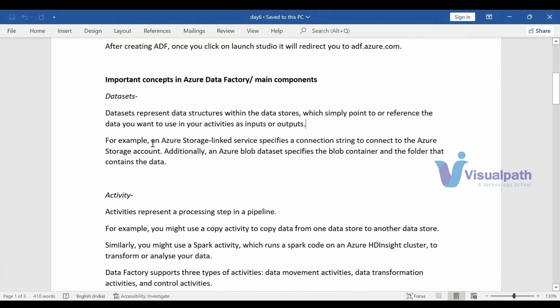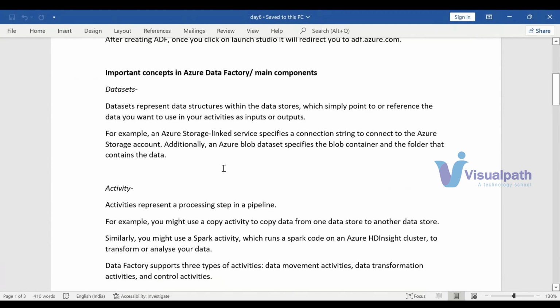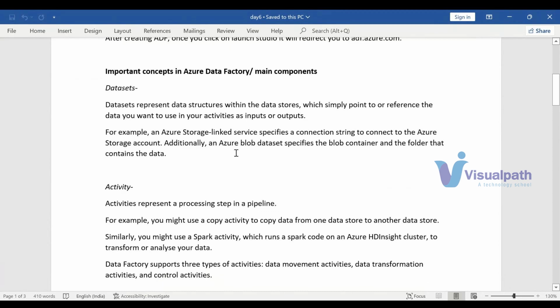Another example here, for example, an Azure storage linked service specifies the connection string. As we already discussed, a linked service specifies the connection string to connect to this Azure storage. Additionally, an Azure blob dataset specifies the blob container and the folder that contains the data.